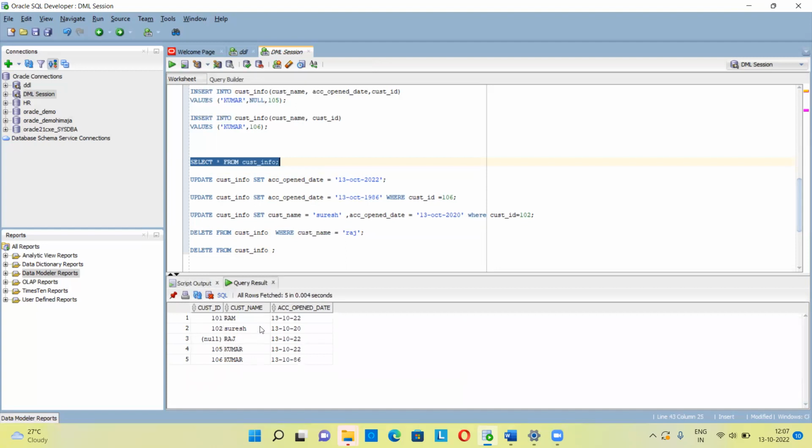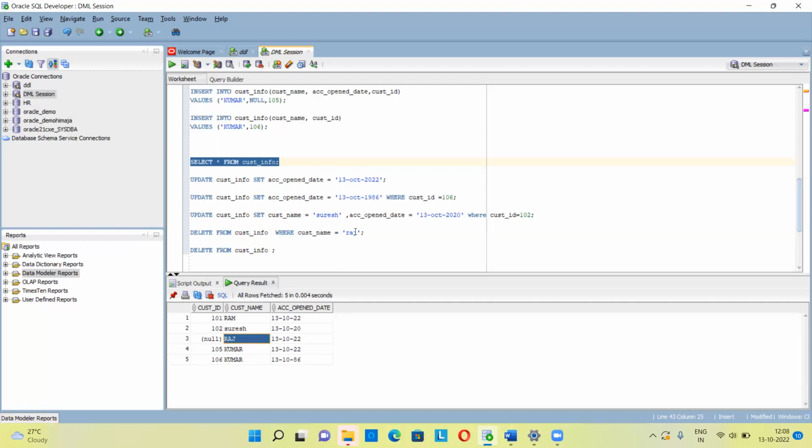Understood now? Actually, we thought to delete the record of the one who has no customer ID. So his customer name is Raz only, but the problem is that this Raz is in capital letters, so it is not matched.